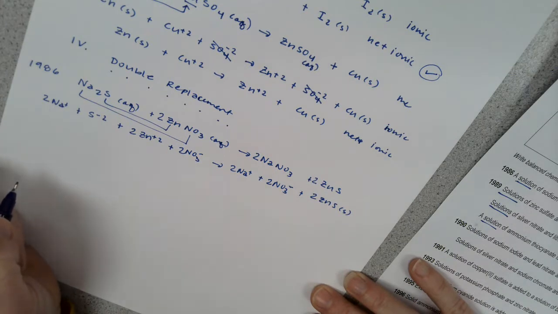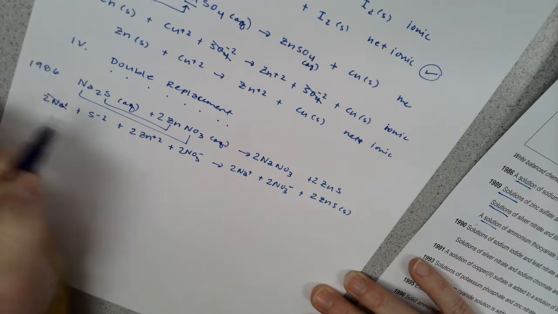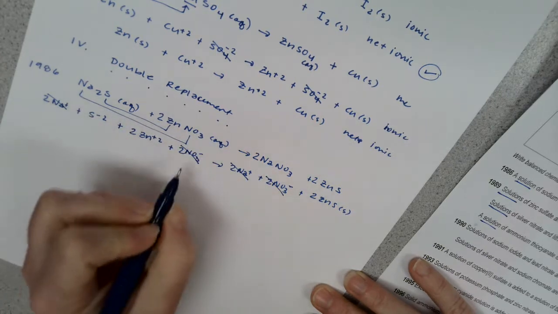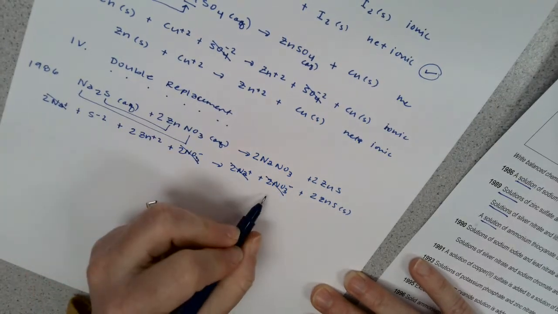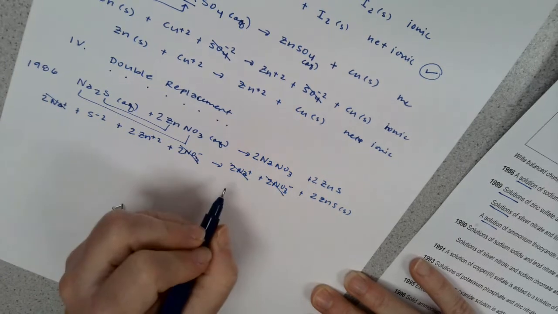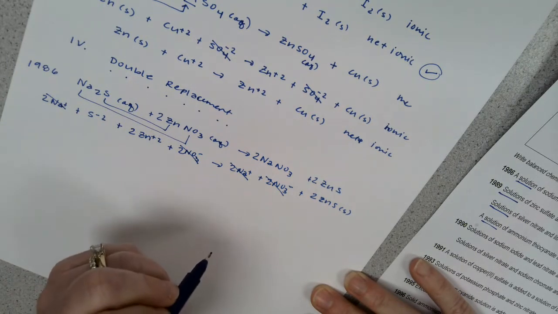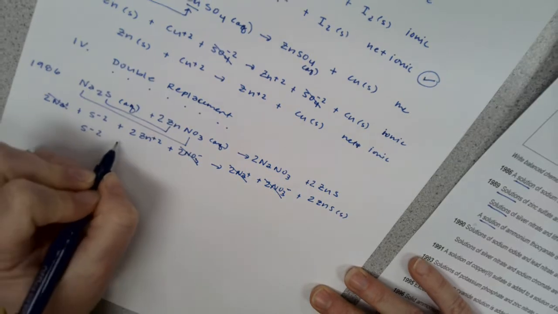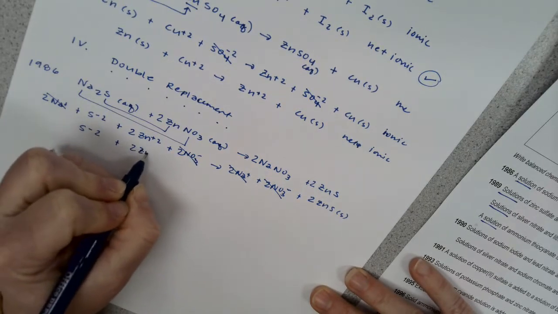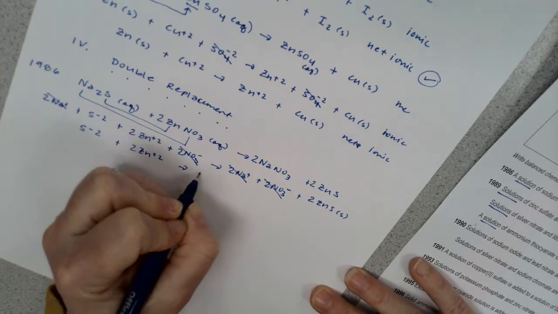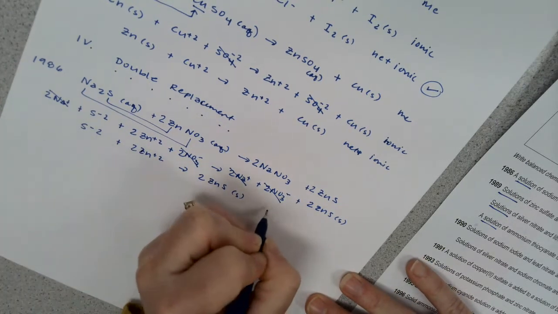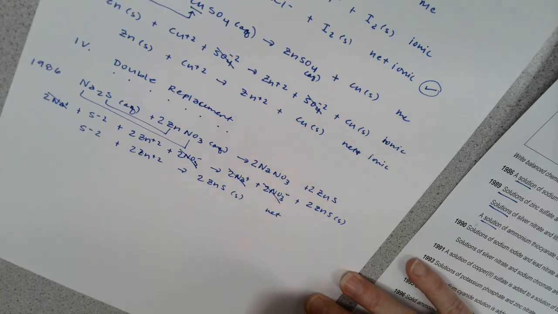Okay, so let's see if we can cancel anything out. Sodium's gone. It's the same on both sides. And nitrate is gone on both sides. Now, what if you had like 2 nitrates over here and 1 over here? Well, you could cancel 1 on each side and you'd be left with 1 on the side that had 2. Just as a heads up. So the net is just going to be S2- plus 2 Zn2+ yields 2 ZnS solid. So that's our net, and that's what they would be looking for.